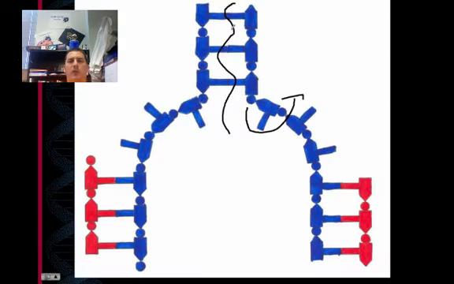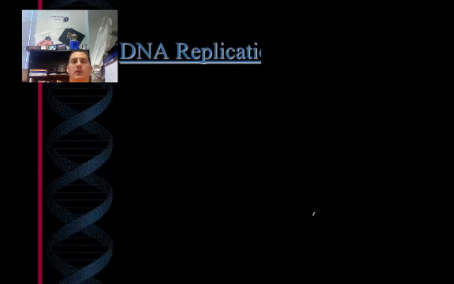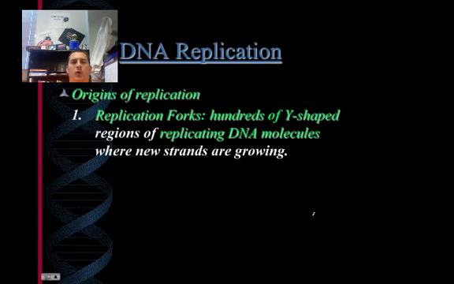This black line right here represents the helicase enzyme. It's going to split the DNA molecule in half, and then these binding proteins are going to twist it on its axis and invert it out. So these sticky ends are now out in the world, and then another enzyme is going to come add these red little pieces right here. So that's what's called a replication fork. It's just hundreds of Y-shaped regions where DNA is actually replicated.